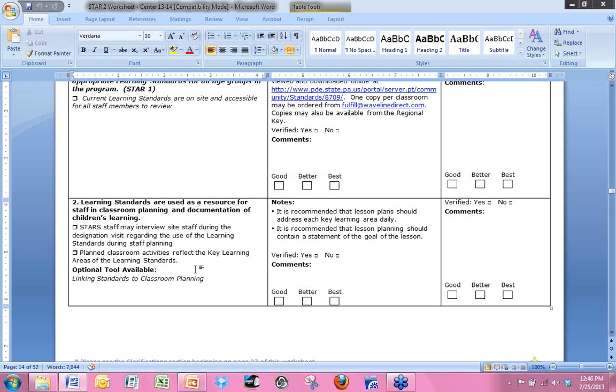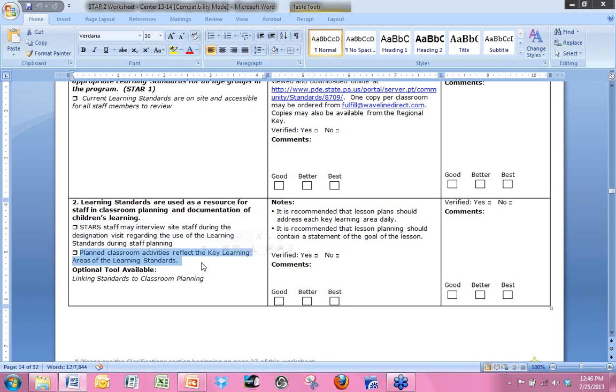So some things that we're going to look for is, it says the STAR staff, and that would be the designator, that they might just interview and talk with your staff to say, how are you using the learning standards when you're planning lessons? And then also what we would look for is that your planned classroom activities or your lesson plans are reflecting the key learning areas in the learning standards.